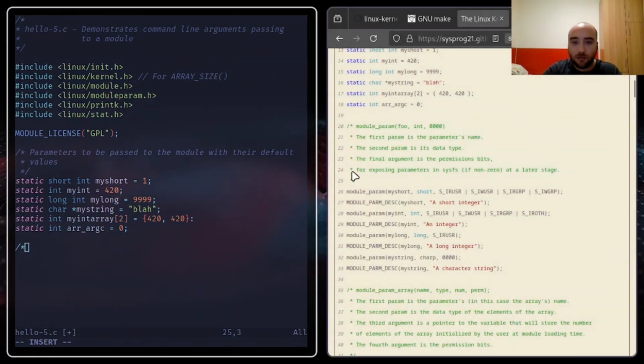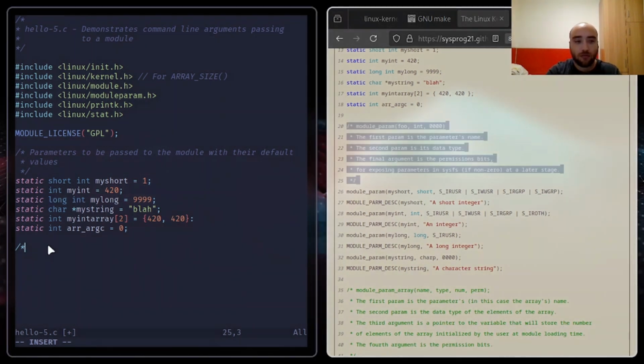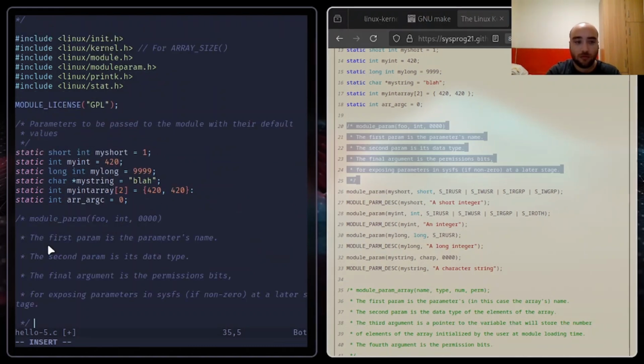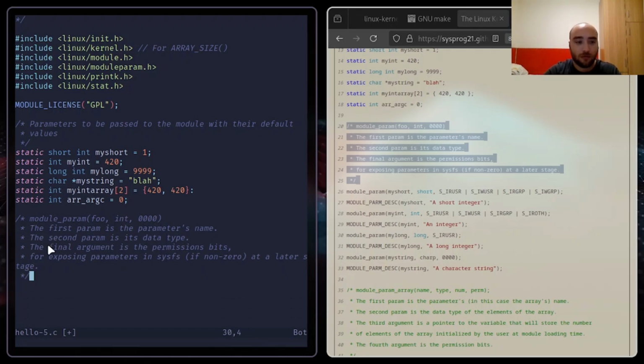I'll just copy all of this. Why did it put all these spaces? Okay.